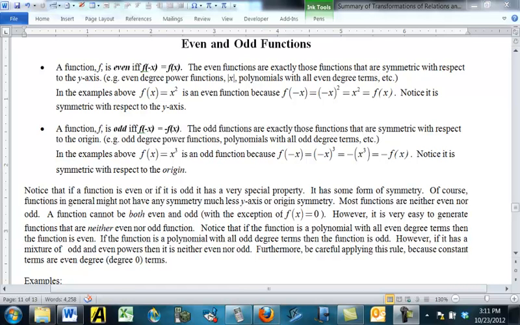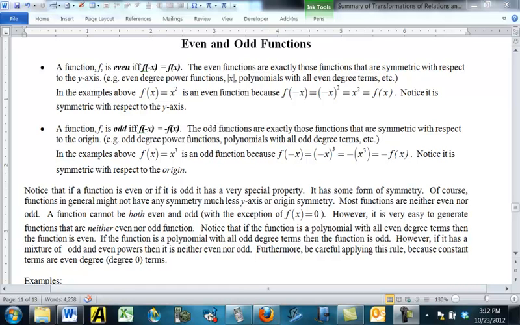is the same as f of x. And so what we're saying is change the sign on x and the function stays the same. We've already looked at this before. We know that changing the sign on x means that it's going to be reflected over the y-axis, and now we're saying we reflect over the y-axis and the function stays the same.